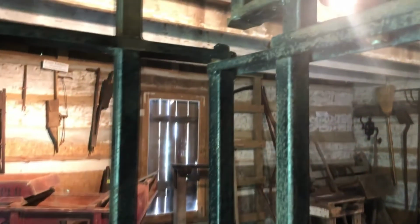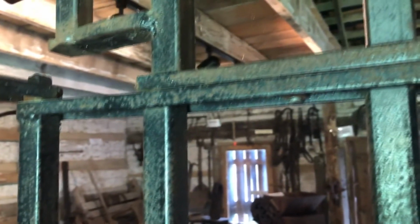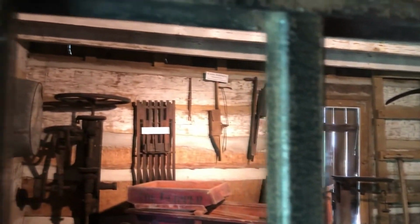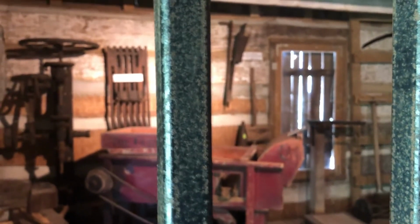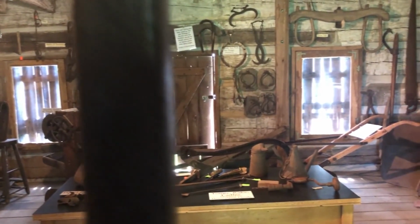I know with the lighting it's kind of hard because of the glare. It says for repair viewing flip on light switch. One light's on. I don't know if there's any more. Is it blocked off because of COVID? I don't know. I doubt that. So, I don't know, but what do you think that is there? It'd be nice if they had signs in here to tell you what they were, like the other one did. Yeah. I don't know what that is. There you go, it was already on. Yeah. I wish I had like old horseshoes and stuff like that where we could look at in here.